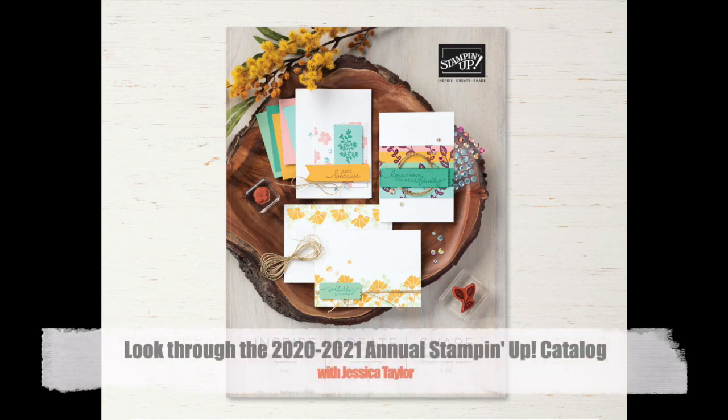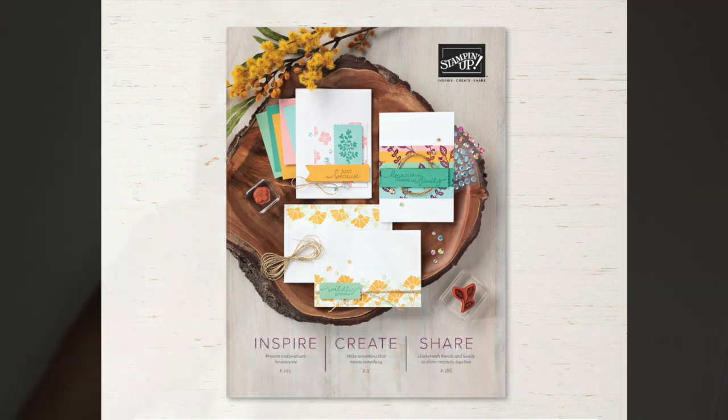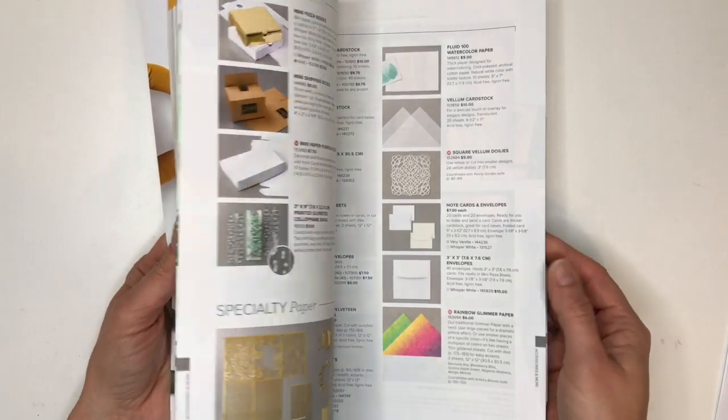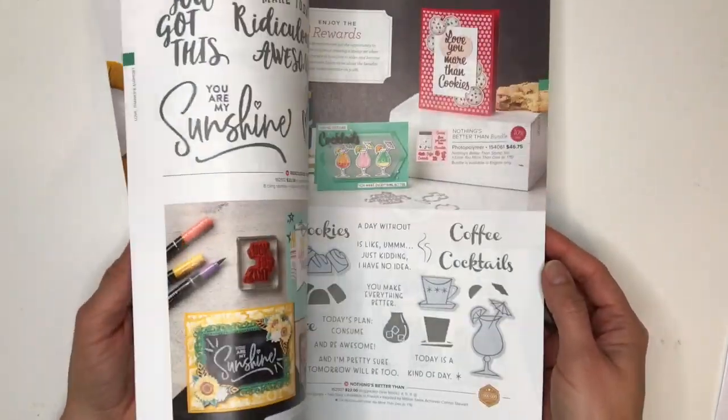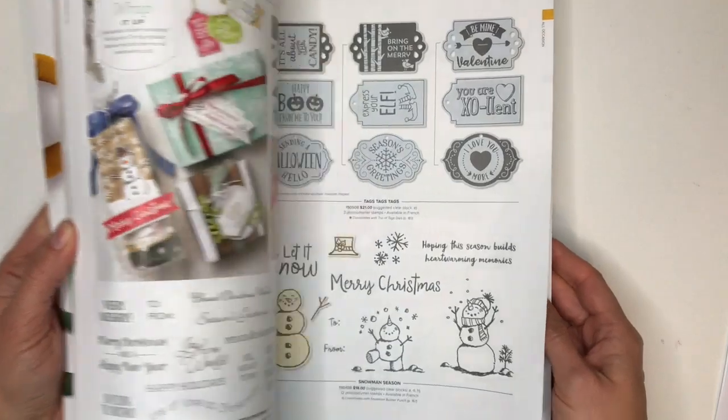Grab a cup of your favorite beverage, pull up a comfy chair, and look through the new 2020-2021 annual Stampin' Up! Catalog with me. Hi, I'm Jessica Taylor, and I've been a Stampin' Up! Demonstrator for over 20 years now. Even after all those years, I still love flipping through a brand new catalog.